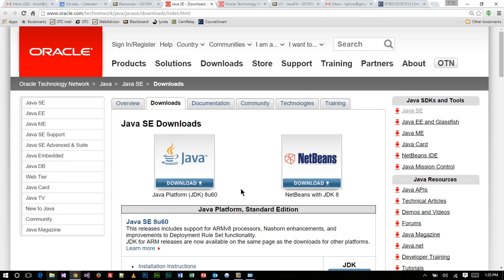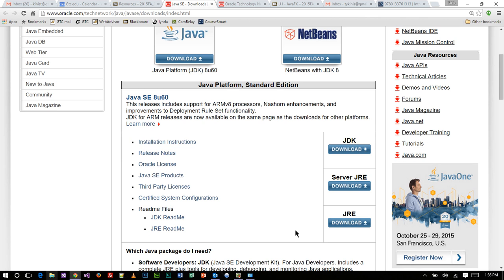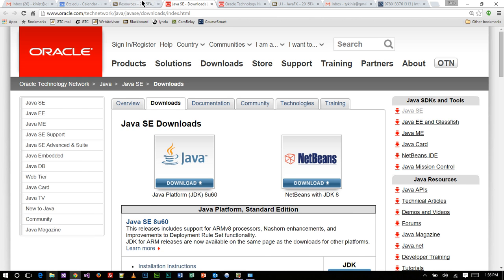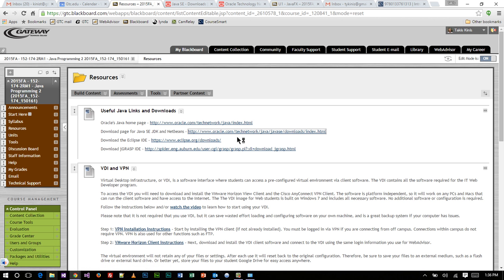The other thing that you should know is that NetBeans is available right from this spot, and NetBeans is the official development IDE provided by Oracle for working with Java, and it is a very popular tool. I don't know if it's quite as popular as Eclipse, but it's certainly up there, and it also is a fairly decent HTML editor as well. So at the very least, you might want to download it and play with it and see if you like it. All right, so make sure that you get the JDK and install it, and I'm hoping that most of you have already done that, so it's not really an issue.